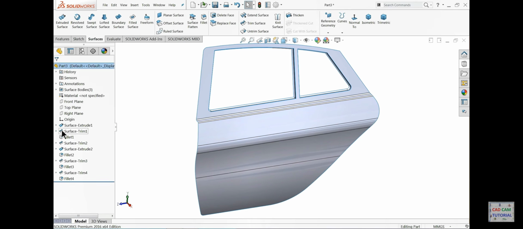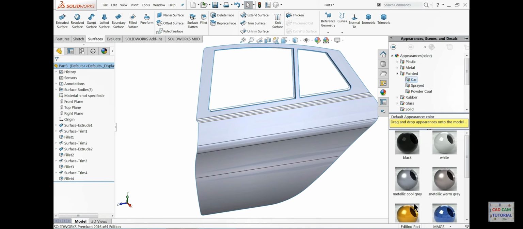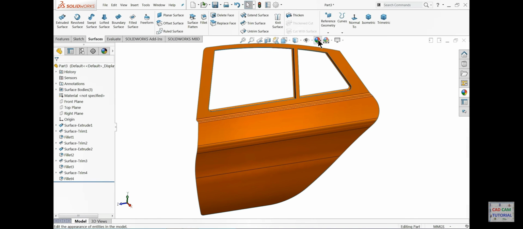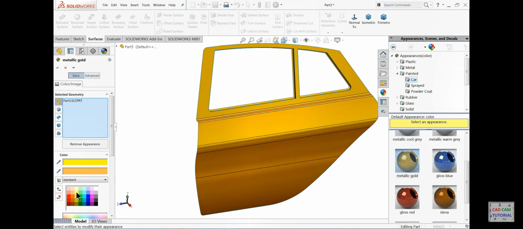Let me add some material. Let's add some metallic gold or some color like metallic color appearance.